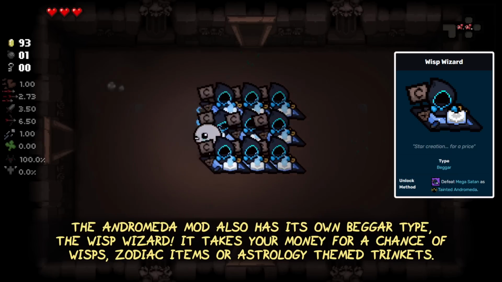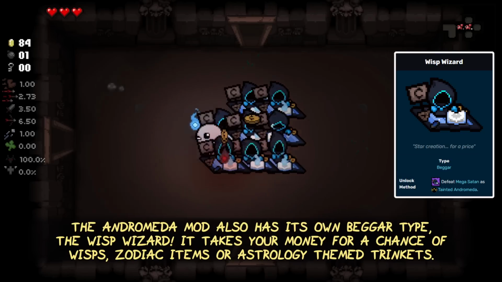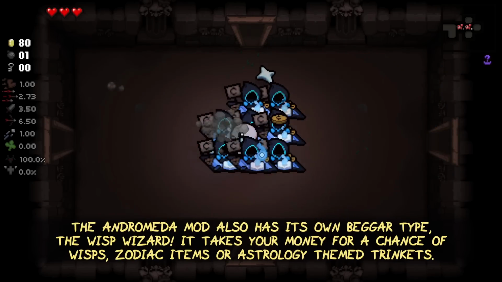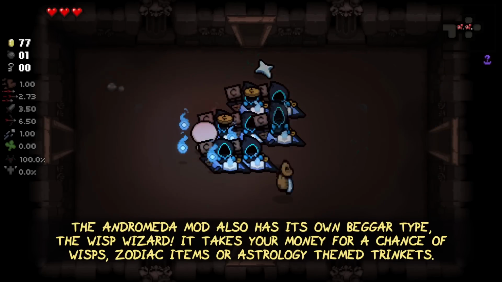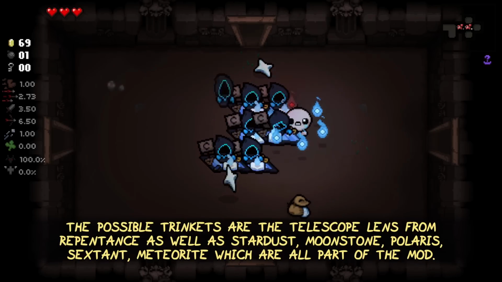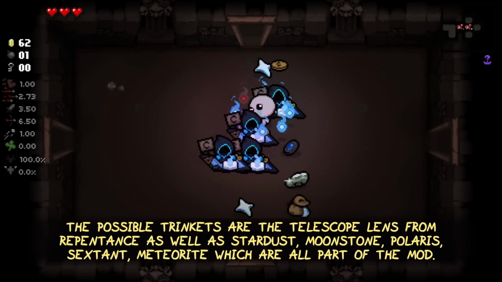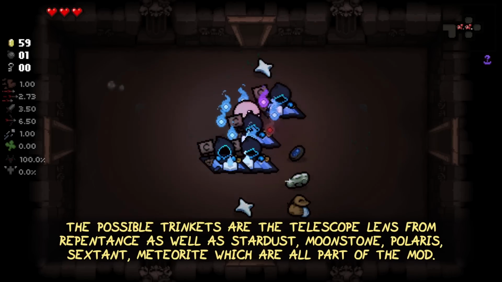The Andromeda mod also has its own beggar type, the Wisp Wizard. It takes your money for a chance of wisps, zodiac items or astrology themed trinkets. The possible trinkets are the telescope lens from Repentance, as well as Stardust, Moonstone, Polaris, Saxton and Meteorite, which are all part of the mod.